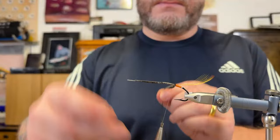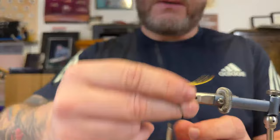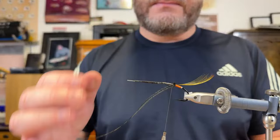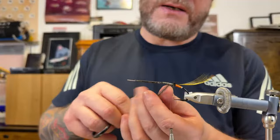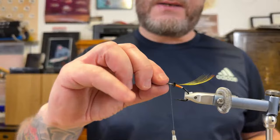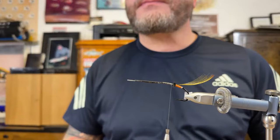And I do the ostrich herl. I think that's sufficient. Maybe I'd add another one. There we go. So let's tie it in, no, cut it off, sorry. It's funny sometimes, my brain needs to process the translation. It doesn't work all the time, sorry for that. I think that looks pretty good.